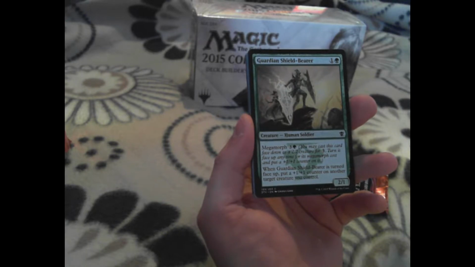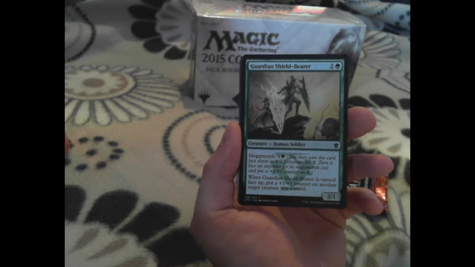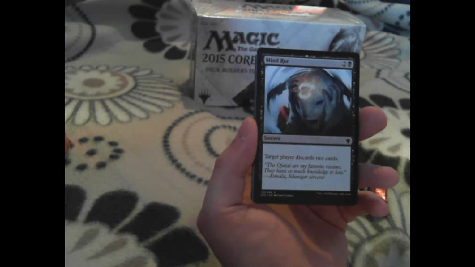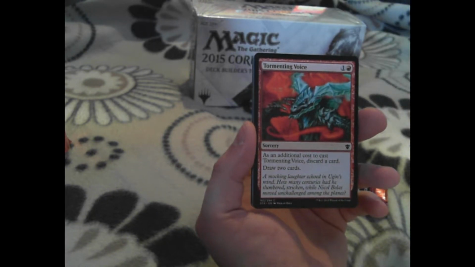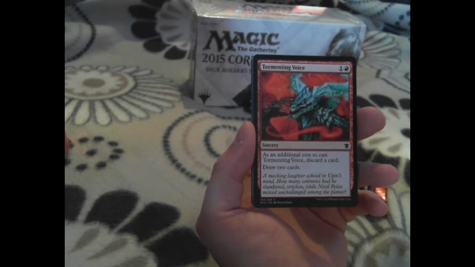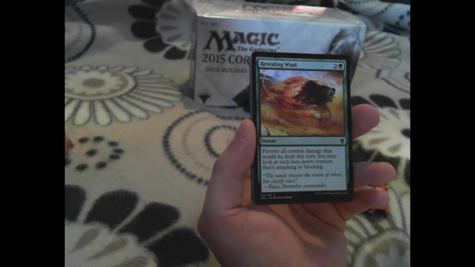Guardian Shieldbearer. It's a 2/1 and you can Megamorph it also. Mind Rot. Target player discards 2 cards. Oh yes, more of that please. It's fun. Tormenting Voice. Sorcery. Costs 1 red, I think. As an additional cost to cast Tormenting Voice, discard a card. Draw 2 cards. So you sacrifice this to get, I guess, card draw is nice.